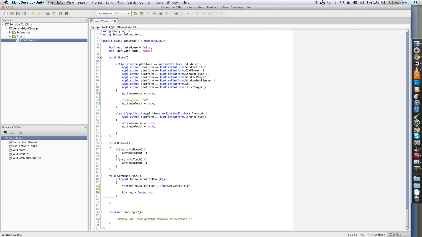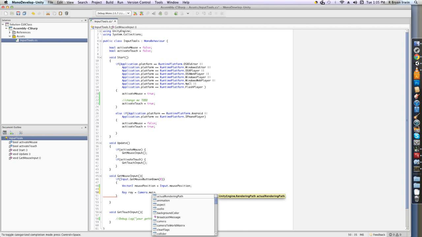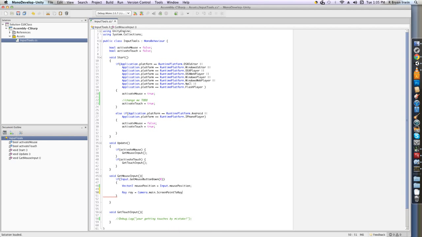But for now, it's just Camera.main.ScreenPointToRay, and then the parameter it wants is a position, mouse position. Okay, see, I wanted a Vector3, but I think this is still going to work.